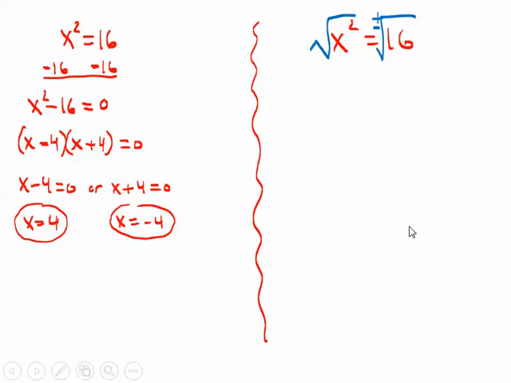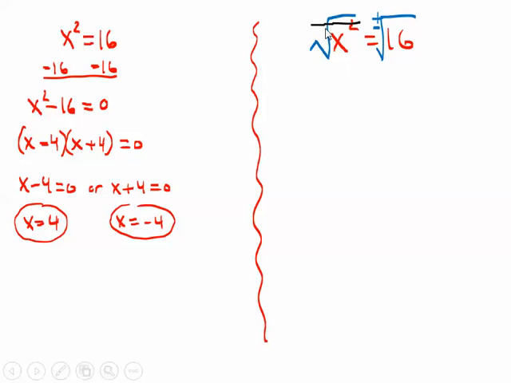Just to remind us, I want the positive as well as the negative answer. So real quick, if you are the one putting down the square root on both sides of an equation, you have to put down the plus and minus. Now technically, there should be a little plus or minus over here, but mathematicians, they're lazy like crazy. And so they don't ever put this down because you're going to cancel it off anyways. So why write extra stuff if you're going to cancel it anyways? But technically, there is a plus or minus here because you're doing the exact same thing to both sides.